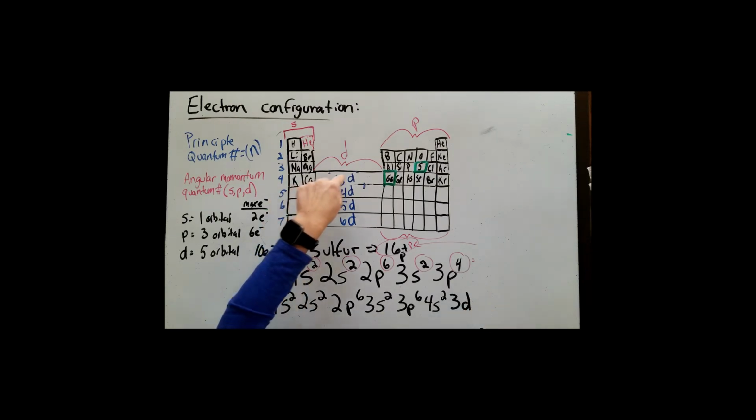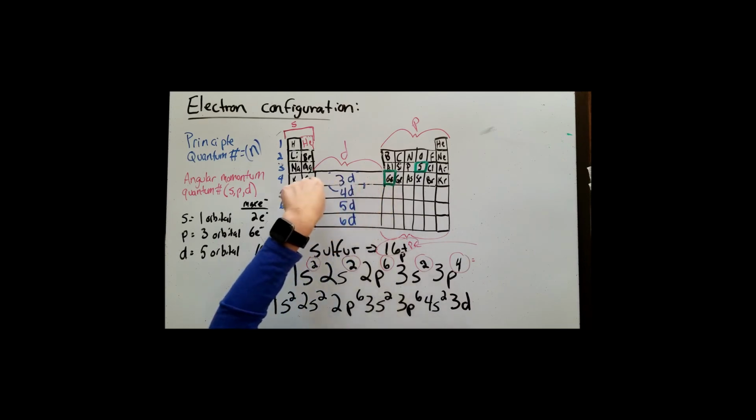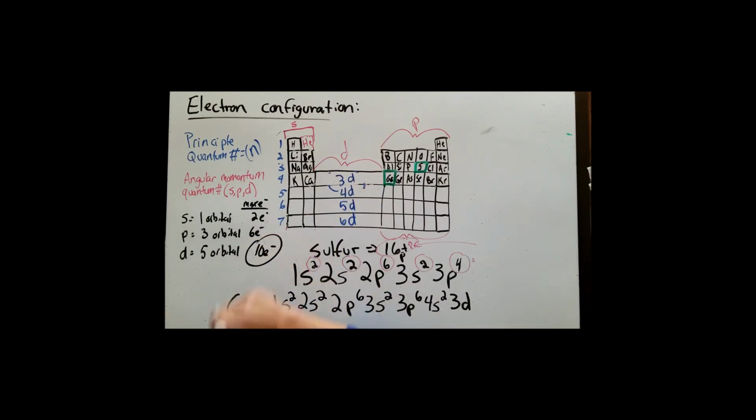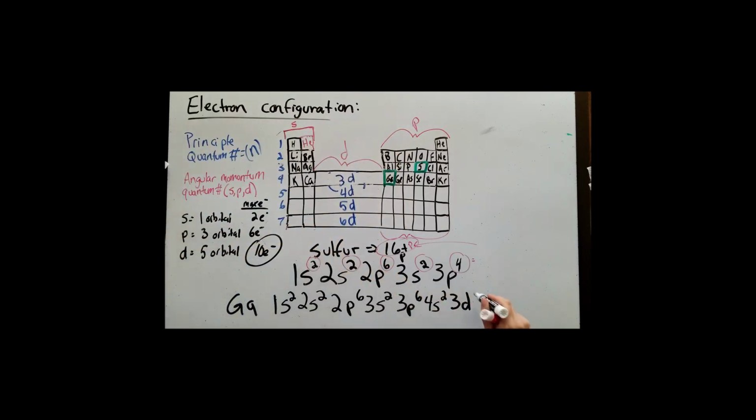Now, I want to go all the way through the D's because I want to get to the P's. That's where gallium is. It's in the 4 P's. So if I want to go all the way through the D's, what's the max that can fit in the D's? We wrote it down here, 10. If you're unsure, just count: 1, 2, 3, 4, 5, 6, 7, 8, 9, 10. You can get your periodic table and count them. There is 10. So 3D10 brings me to the end of the 3Ds.